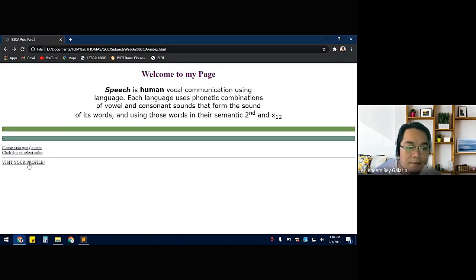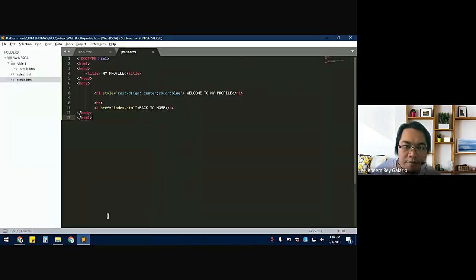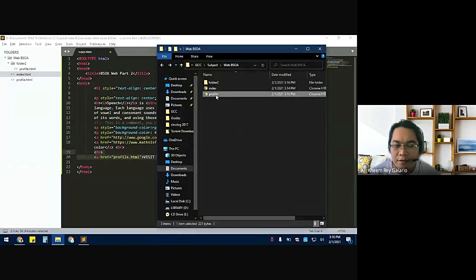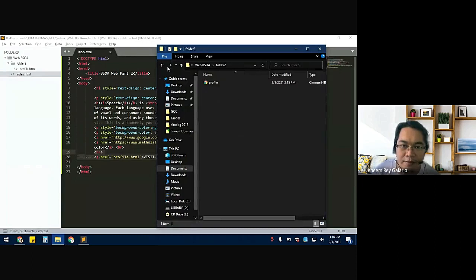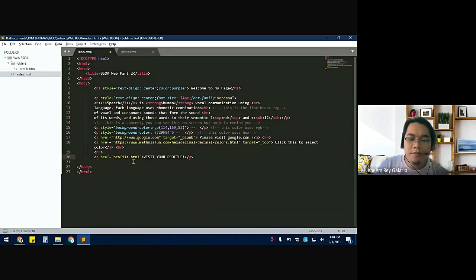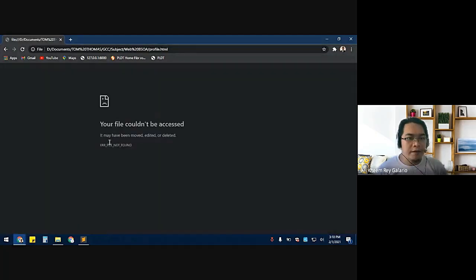When I close this in Sublime, in the profile, then I go to profile. I can open profile in folder 2. But if I want the index, to call what is inside folder 2, you cannot access it. It's because, as I said, the user profile cannot be found, since it may be moved or deleted.